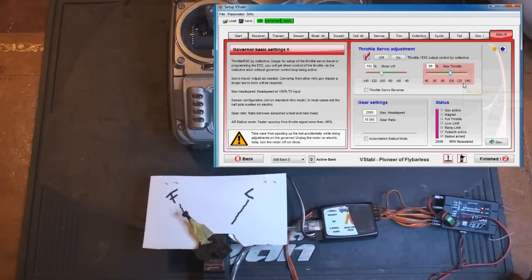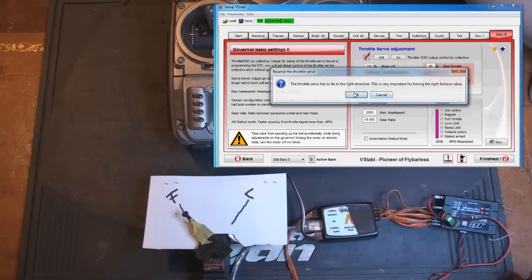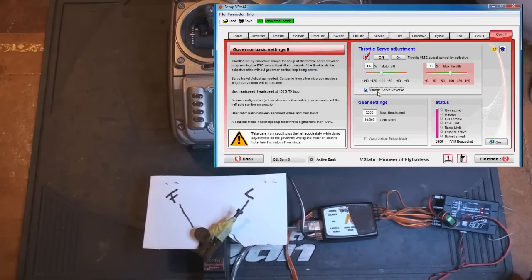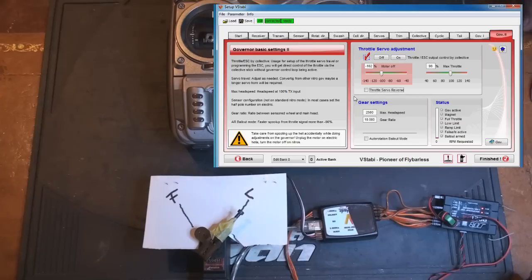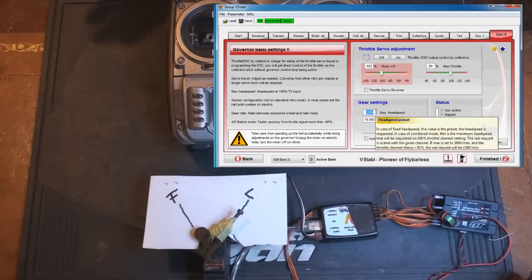That's there. So that now I've set the endpoint. Should I need to, I could reverse the throttle and it goes total reverse, but I didn't need that for that one. So when this is complete, everything is set in regards to mechanical setup. I can press off here and then I need to go down and set my maximum head speed.